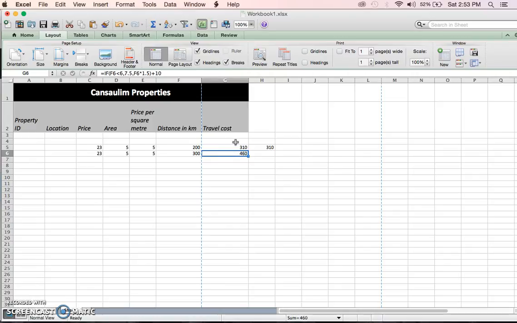Now the final bit, you wouldn't actually lose any marks for this, but what I thought the easiest thing to explain, and the easiest for you to understand, is if you then round it up in a different cell. So your final total is there. So I think you're rounding it up. You do equals round, and we have got round and round up. I'll just do round up.